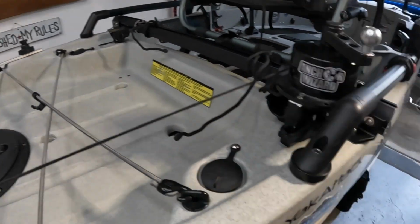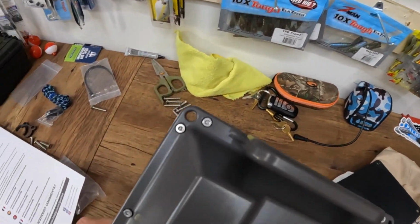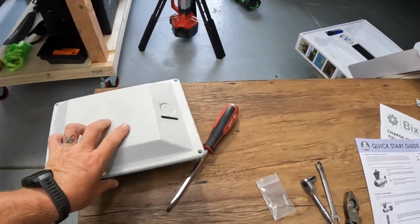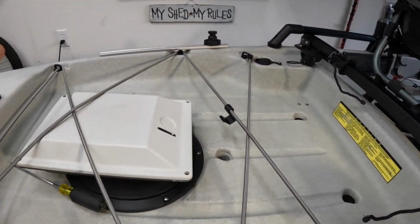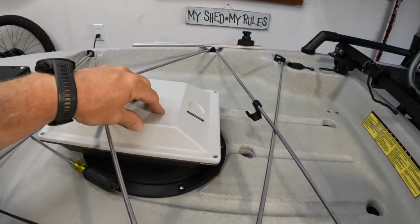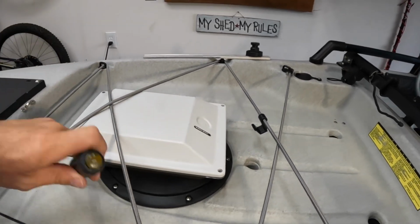And actually screw this battery. As you see, there are holes that go through this battery itself. So then we could just use stainless steel hardware and mount it if we think we need to. But for right now, I think we're just going to leave it sitting here in the back, underneath the bungees, and that's it. And if I do tip the kayak, like I said, this thing does float. The battery does float itself, and it's waterproof. So if it does come off the kayak, it's not the end of the world.